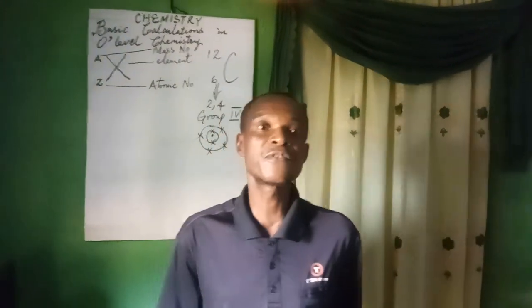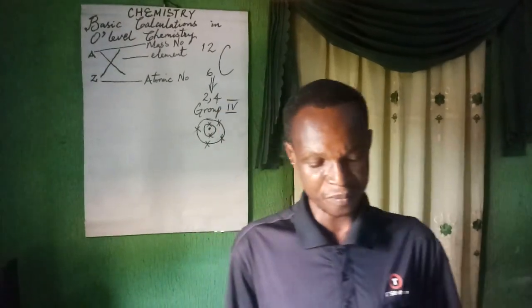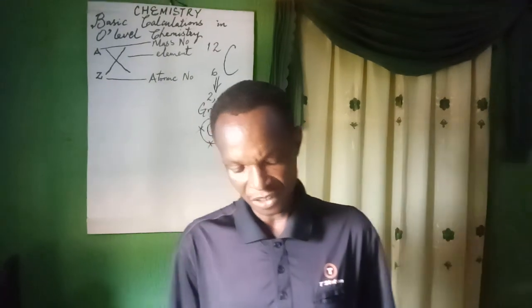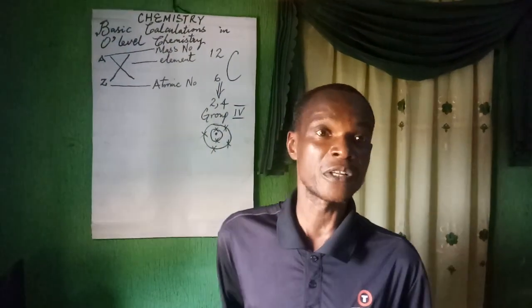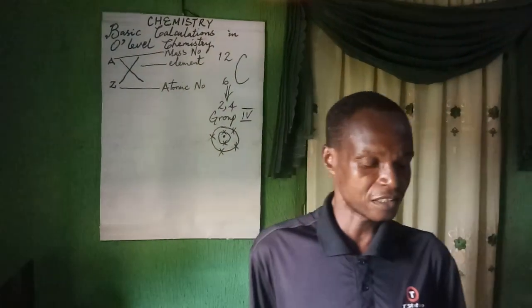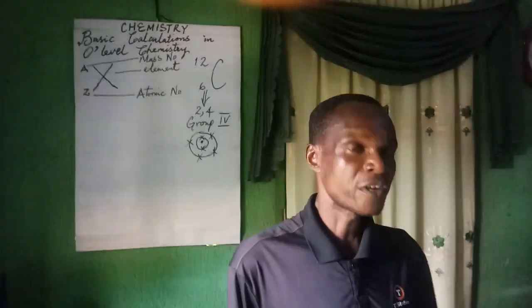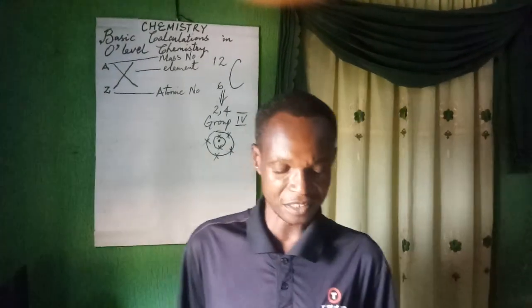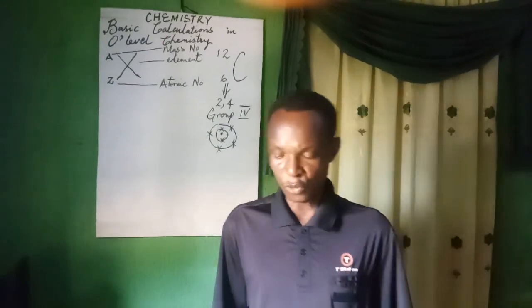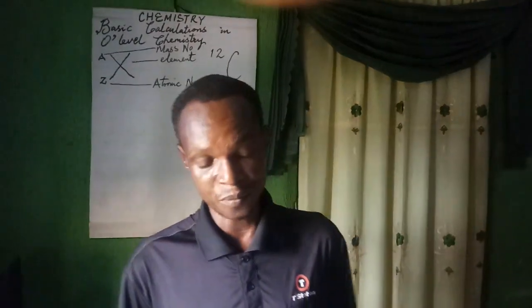We are going to take a few examples, because when you talk about calculations involving mass number, we are going to look at a lot of things. Number one, calculations involving number of moles. Two, calculating mass of reacting substances. Three, calculating molar masses or relative molecular mass, and so on and so forth. Let's get straight to the examples.